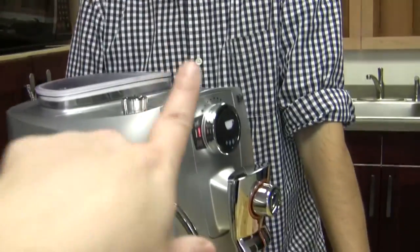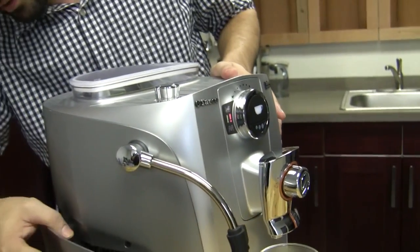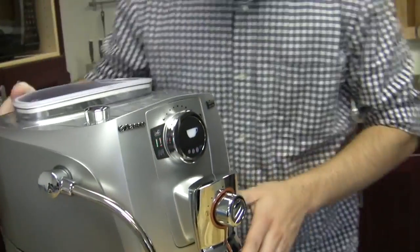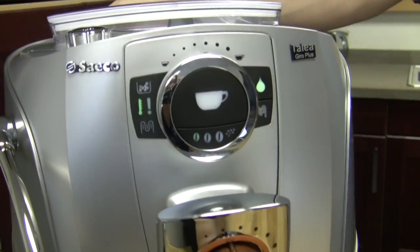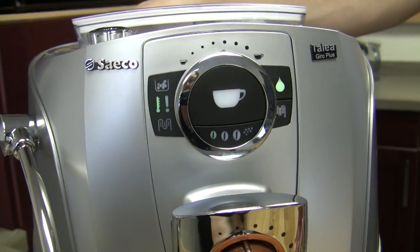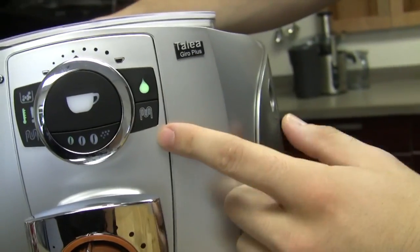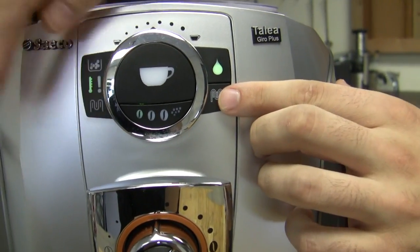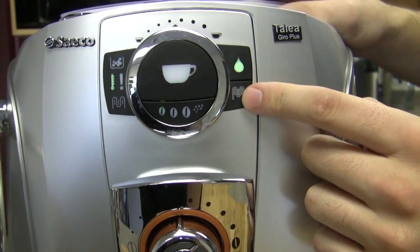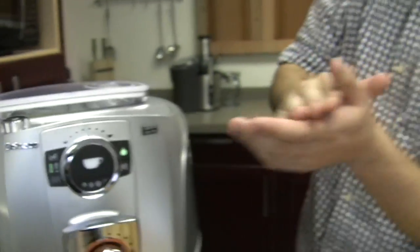Got it. And then what about these other guys up here? What is this squiggle here? Oh, that squiggle is telling you that it needs to descale. It's measured a certain number of shots with your machine. It's always measuring how much you've used the machine. Okay. And it's telling you that you need to descale your machine. And what's really cool about the Talea Giro is it has a descale mode. Okay. So what you want to do is, if that ever happens and you want that alarm light to go away, you have to hold this down. And once you see that this light is constantly illuminated, it's ready for you to descale.